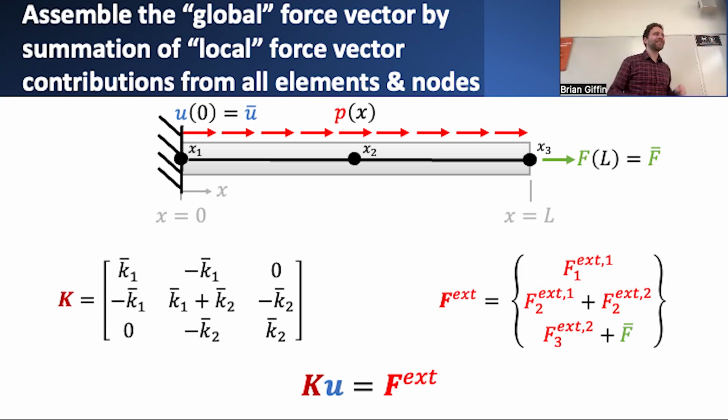It's a support reaction that we're going to solve for later. And then all we end up solving for is this reduced 2x2 system of equations to solve for the resulting 2 nodal displacements at x2 and x3. Now, I want to come up with a slightly more general procedure for how we solve those kinds of problems, and I'll illustrate exactly how we do that. But I also want to connect everything together and present this whole procedure of assembling the stiffness matrix, assembling a vector of external forces, and doing this solution procedure given the assembled stiffness and force to come up with the solution for the displacement field. So how do we do this?